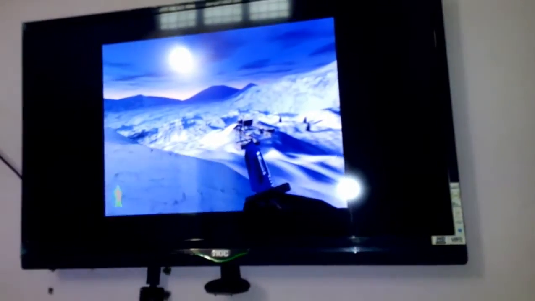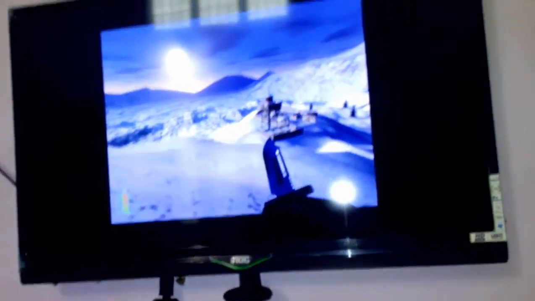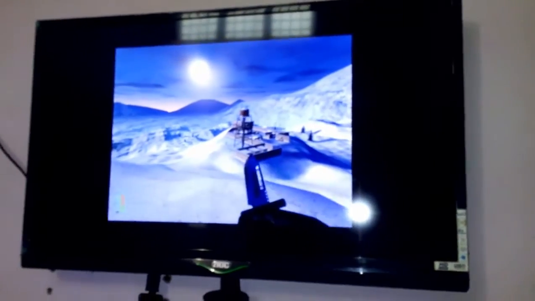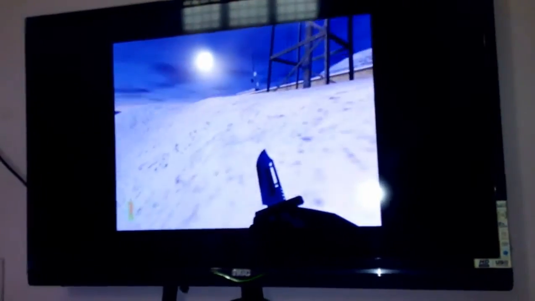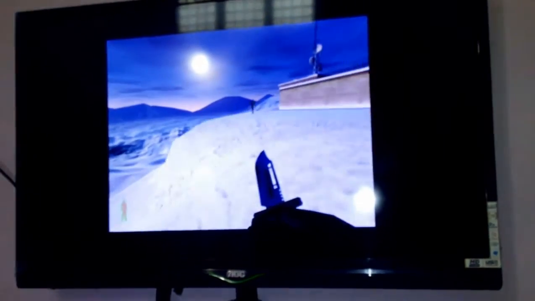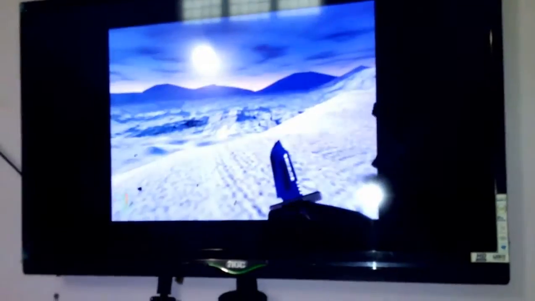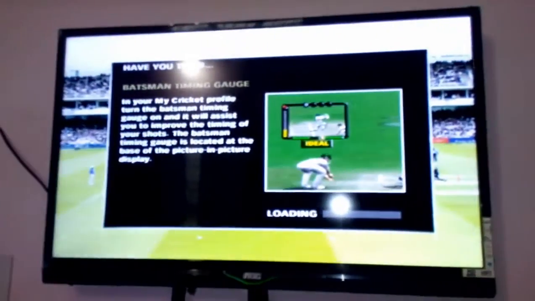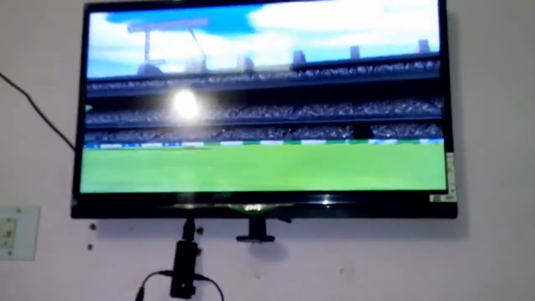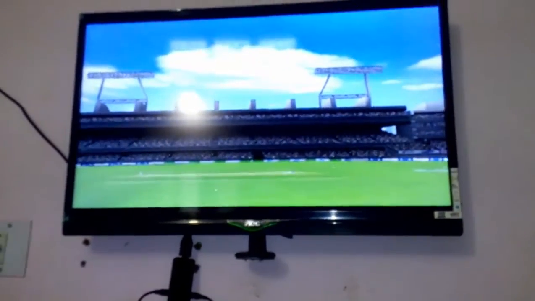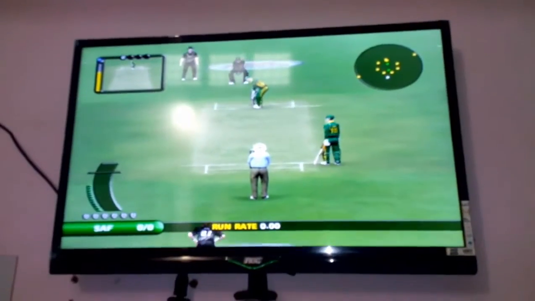Okay, so it's not working well. Yeah, as you can see, it's stuck somewhere and hanging. So IGI, you can't play the IGI game on this PC as per my knowledge, because I am not a gamer. So let's see the cricket. Okay, as I said, I am not a big gamer. Maybe there's some setting you have to change for good performance, but in my view, IGI is not going well.